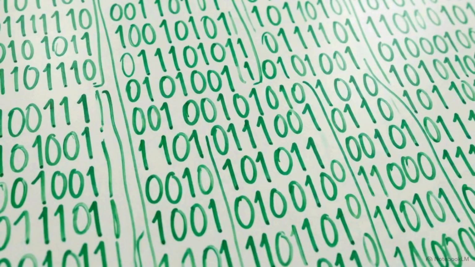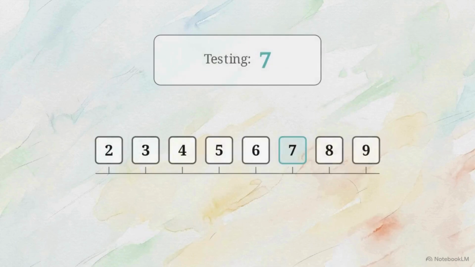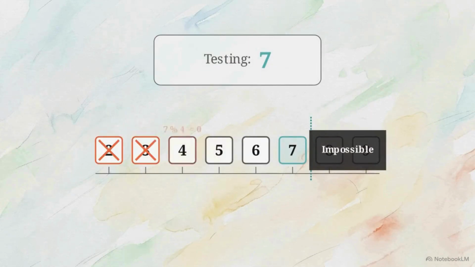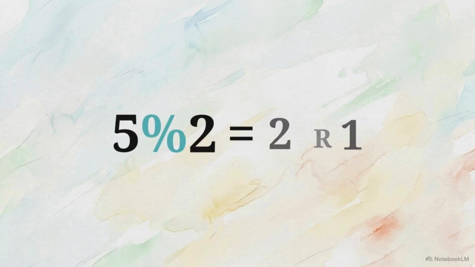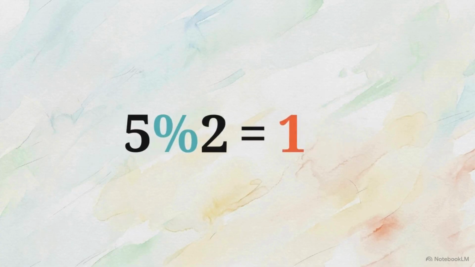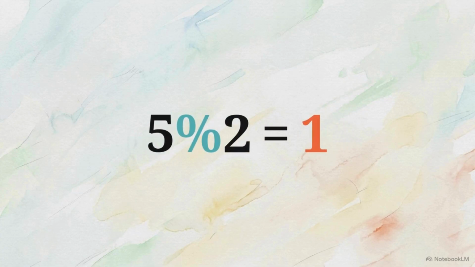To find a prime, the computer performs a finite check. If no integer between 1 and the target can divide it cleanly, any larger number is mathematically impossible. This process of elimination proves the number's status. How do we tell a computer to check for that clean split? We use the modulo operator. Instead of giving us the division result, modulo isolates the remainder.